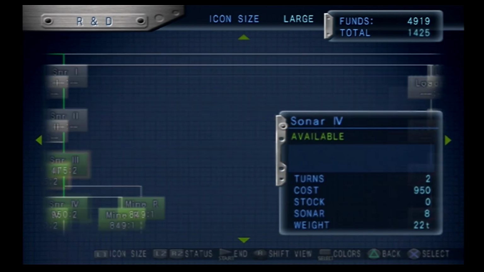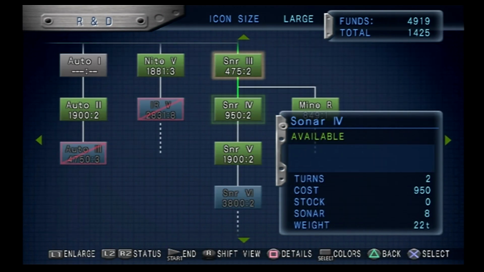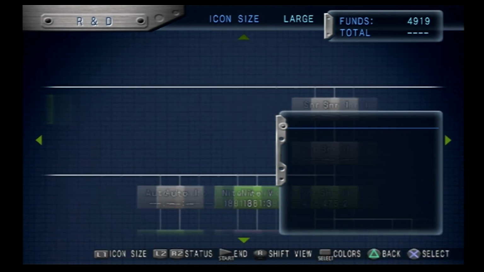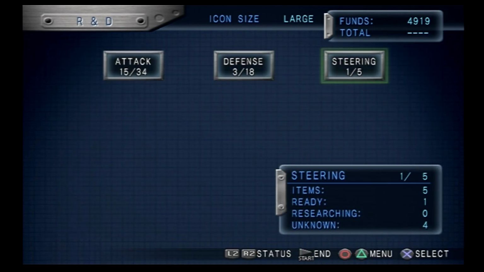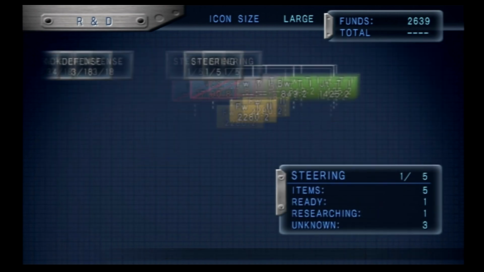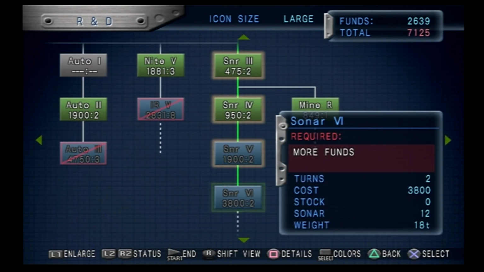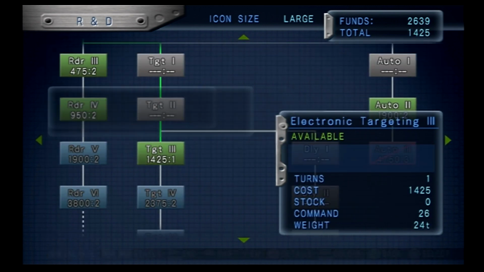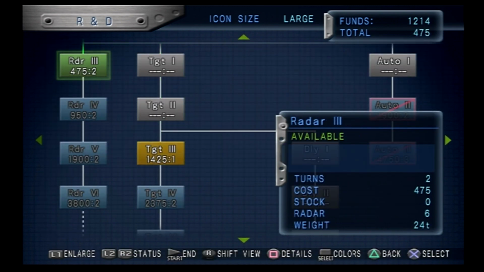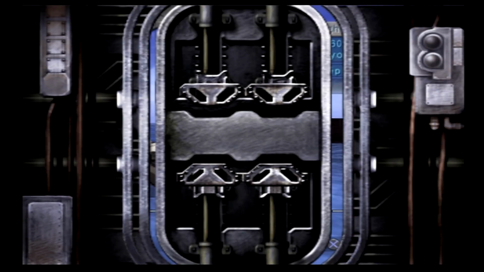Let's see here. Autoloader is done. Firing delay is done. We could go with some of these here, but I don't feel like these are extremely useful. The electronic targeting might be good, but I noticed that, yes, here we go. We can get our forward thruster 2. Okay. Let's go with some electronic targeting and a slightly better radar there. Okay, now we've done all that. Let's go design ourselves a cruiser.